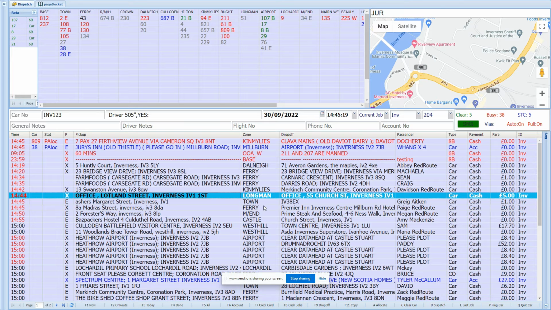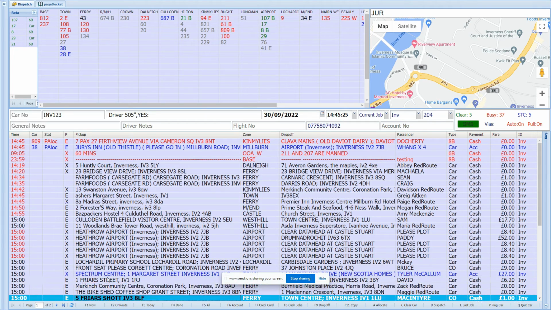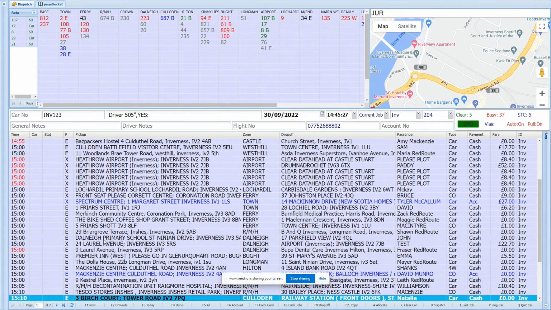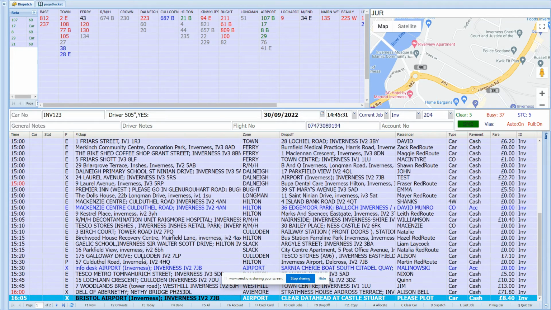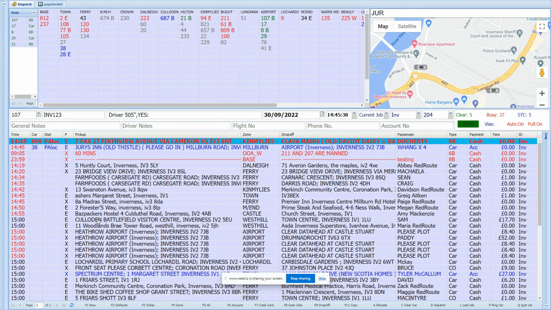So let me get rid of these jobs I just put in there. Look at that one. What job did I put in here now? I'll go back and find that in a second.